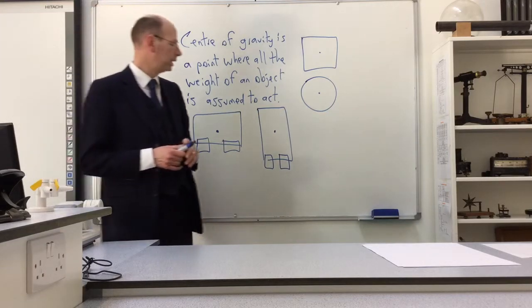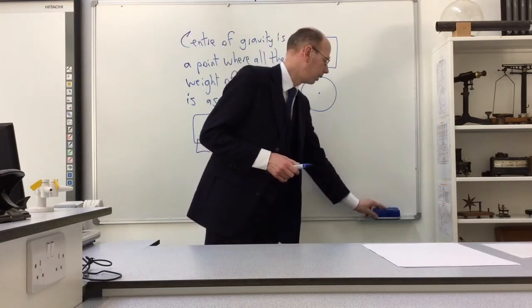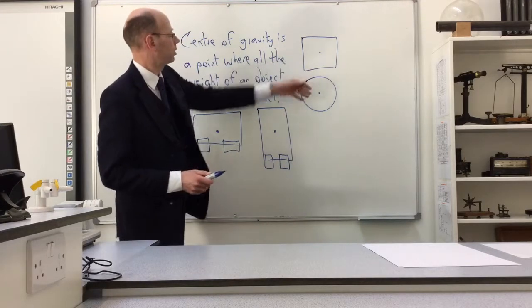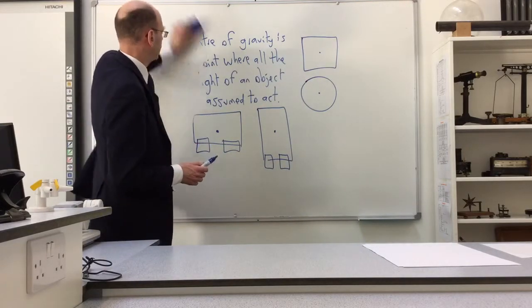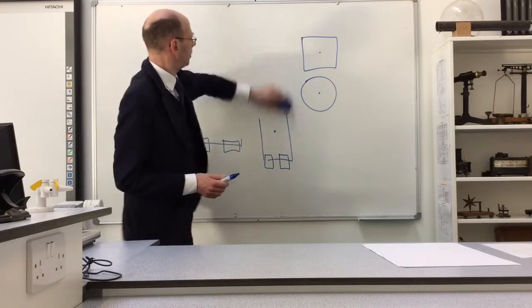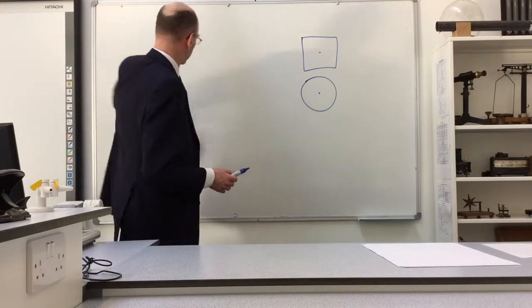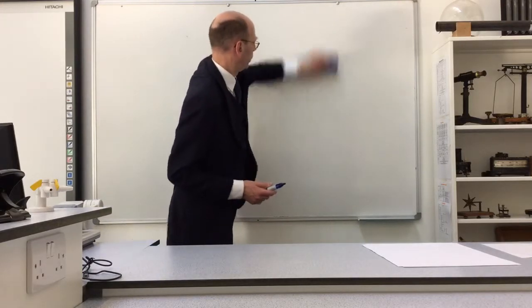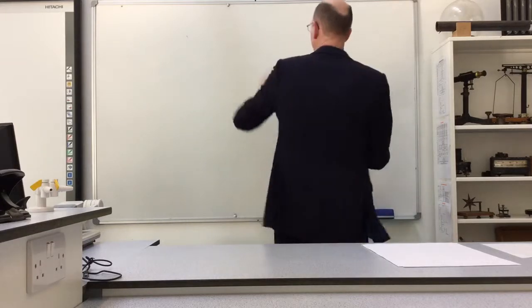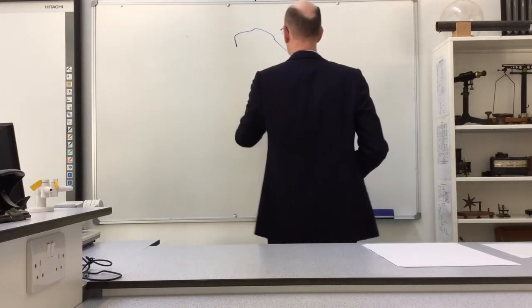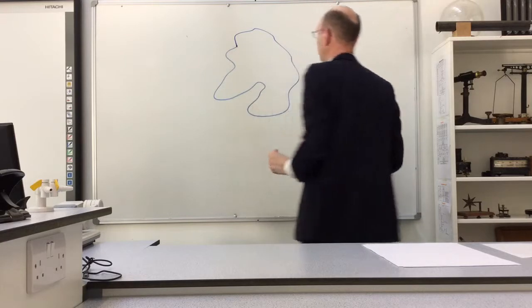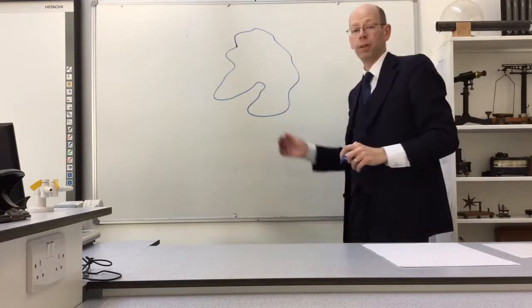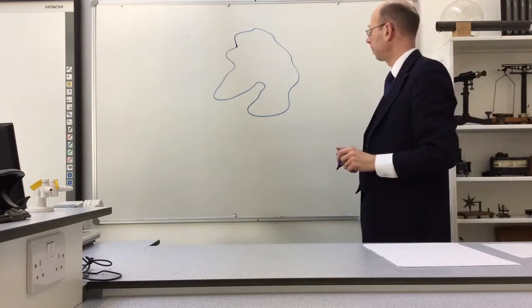How then can we determine where the centre of gravity of an object is? Well, it's pretty straightforward, as I say, if the object is symmetrical. But let's suppose it's not symmetrical. Let's take a fairly arbitrary shape, plane, cut out of card, for example, a shape like that. Pretty difficult to say on the face of it where the centre of gravity is.